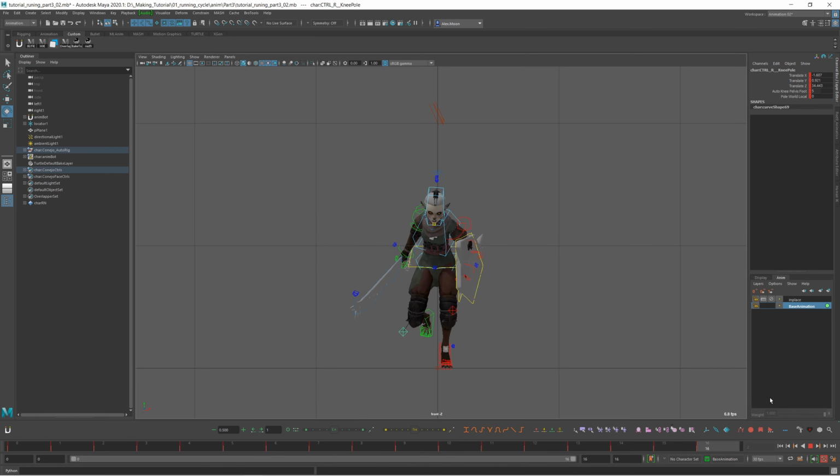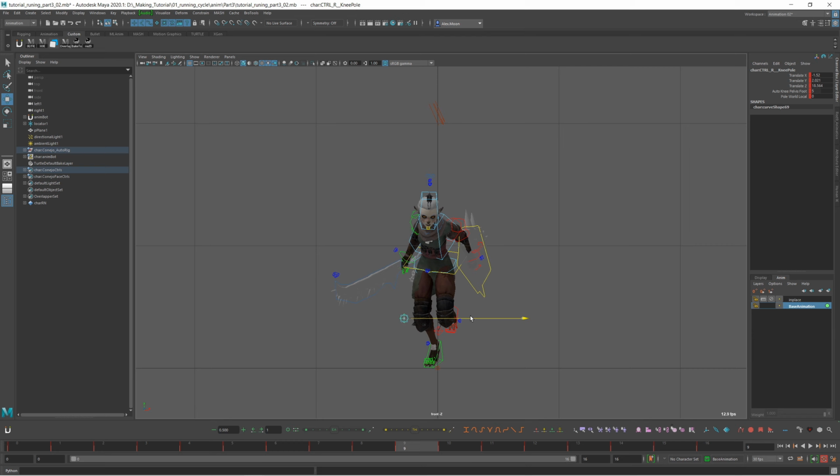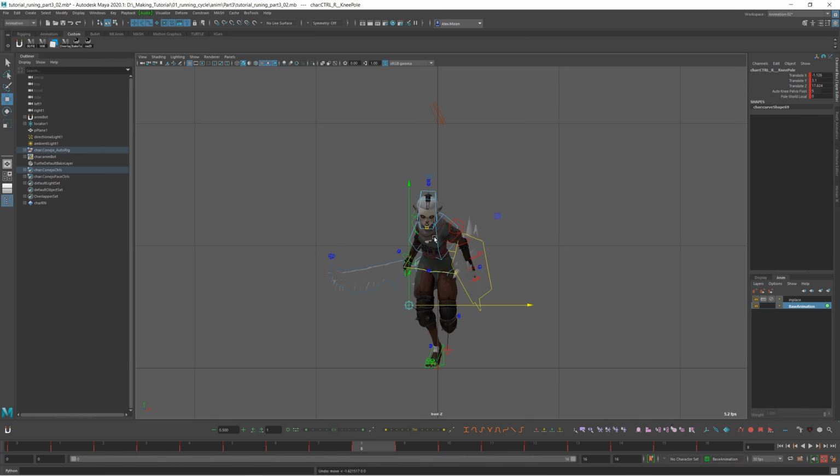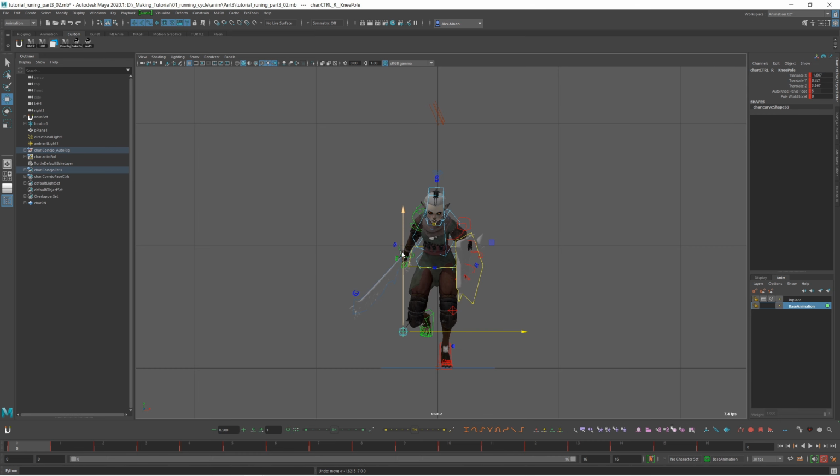You see this motion from this pose is too far to the right side. His upper body is rotated in this direction to the right because he is holding a little bit back.